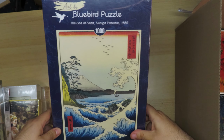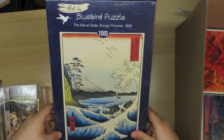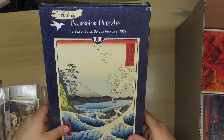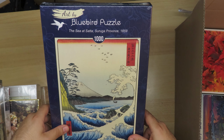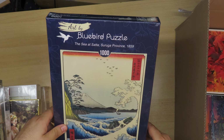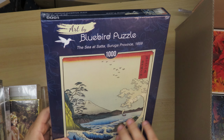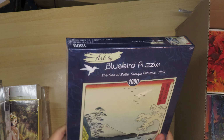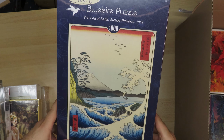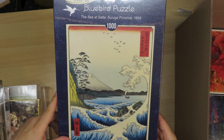This one is a very interesting puzzle from the Bluebird brand. It's an art. You see also the name, the sea of Satta, Suruga province, and they also have the date, 1859. It's a wave and the typical vegetation of this province and the mount, probably the Mount Fuji.